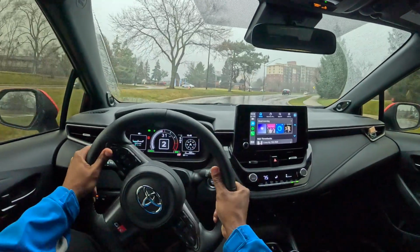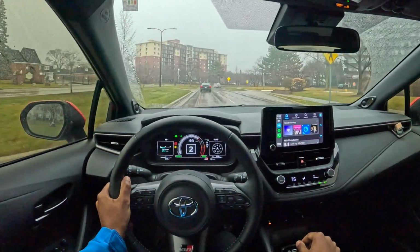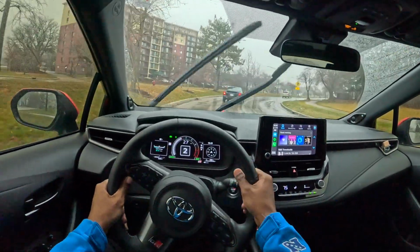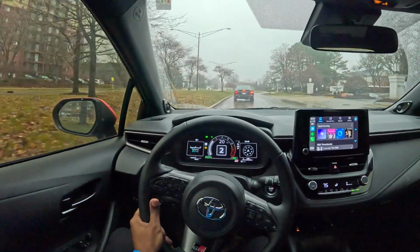So even though it's wet and we're on winter tires, it's still going to grip and it's still going to go. That's going to be the best part about the GR Corolla: grip and go. And you've got the handbrake if you want to get a little bit slippy and slidey too.